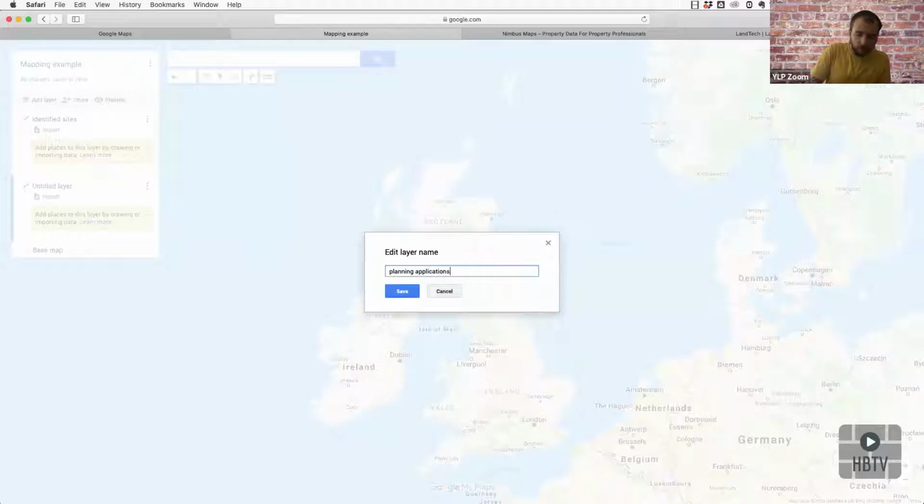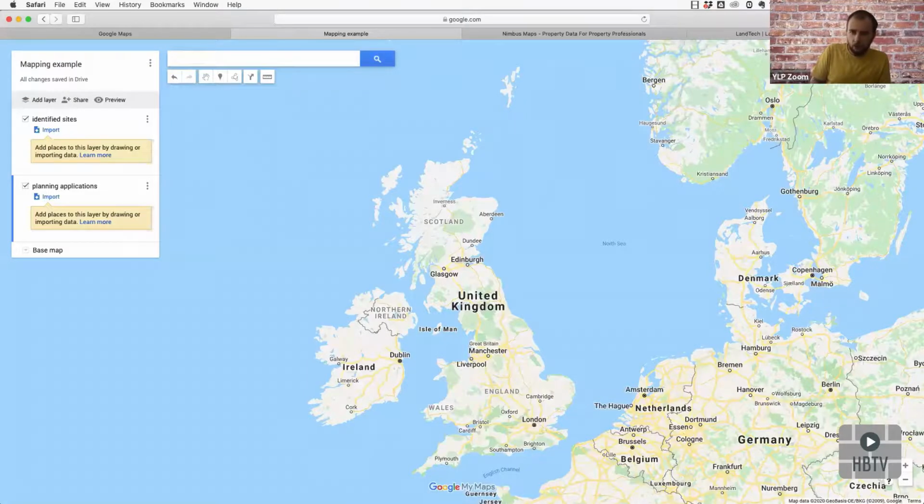So it's more than just a tool for finding sites, locating sites and recording the information. If you're on the planning portal of your local authority, you're finding out where the other applications are, or opportunities that you might come across, failed applications, granted applications. You might want to record them on the map. You don't have to, but it's something that we do within our own team. You might have another tab for things that are on the market. You might have another tab for market information, in terms of areas that have certain per-square-foot sales values, things like that. So there are lots of different ways you can go about it.